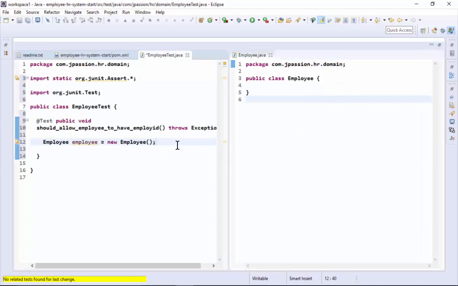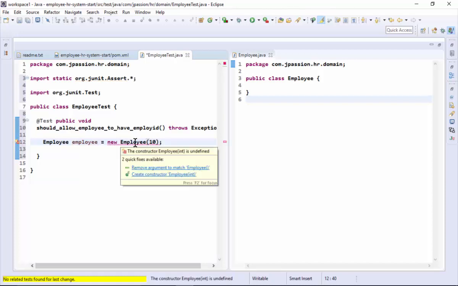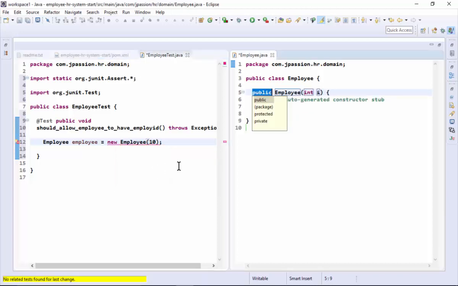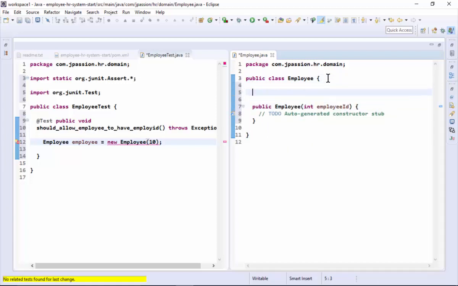Now what I want to do is employee should have employee ID. So maybe we should pass the employee ID through the constructor. We are going to pass 10, something like that. And we are going to create a constructor of employee ID. And this one should be employee ID, and we probably have to have employee ID, right?